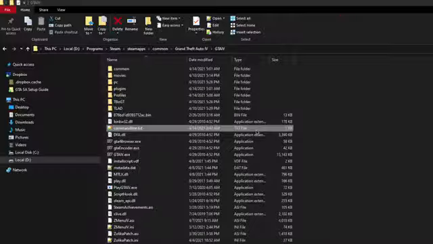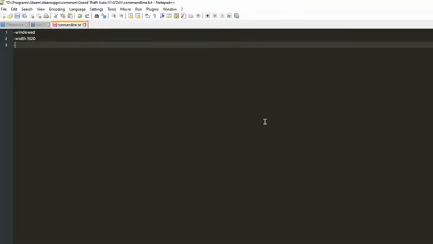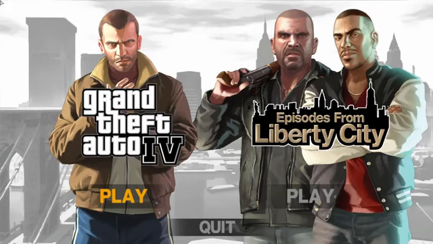Now for me, DXVK makes my resolution reset every single time for some reason. Just go to your command line.txt file, do -width 1920, -height 1080. Obviously if you're not running 1080 resolution, just check your resolution and set these to how the resolution is. Now from this point you can just play the game if you want, but I'm going to go over some more stuff that you should note.